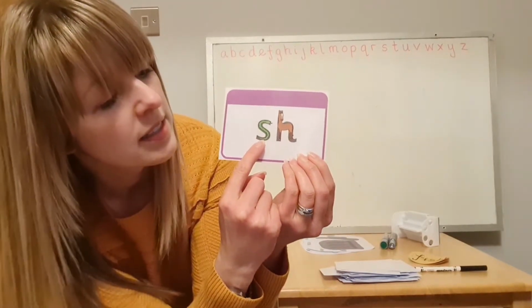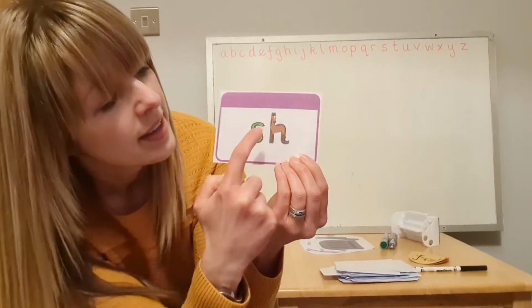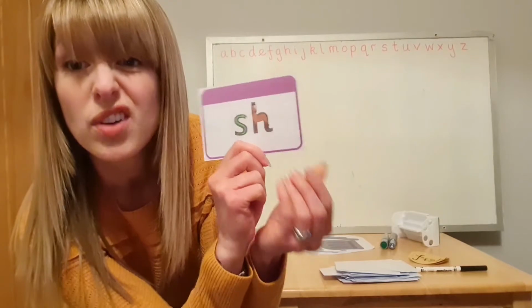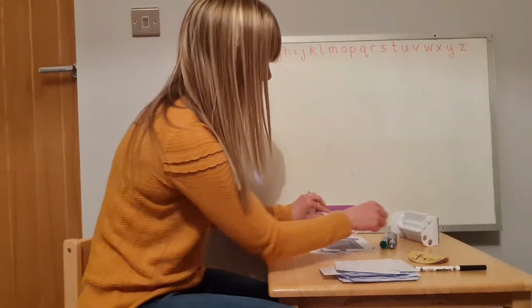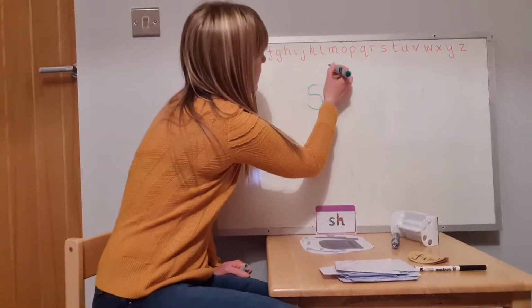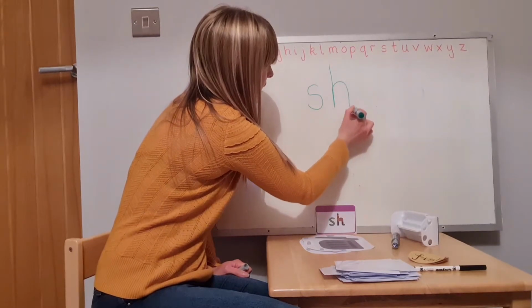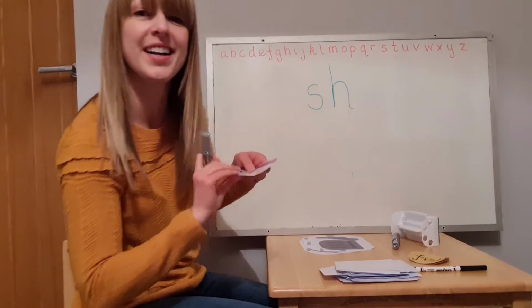We've got s, slither down the snake. And we've got h, down his head to his hooves and over his back. So I'm going to try having a go at writing it. That's our new sound for today. Shh. Okay. So slither down the snake, down his head to his hooves, over his back. What's our new phoneme today? Can you remember?